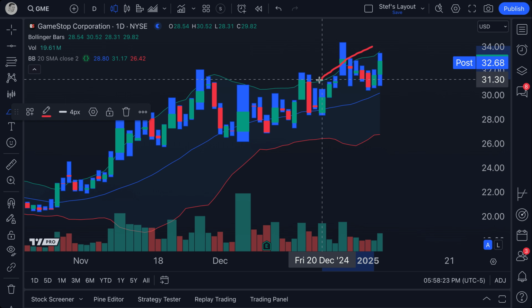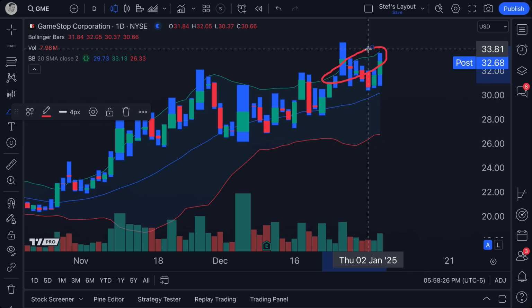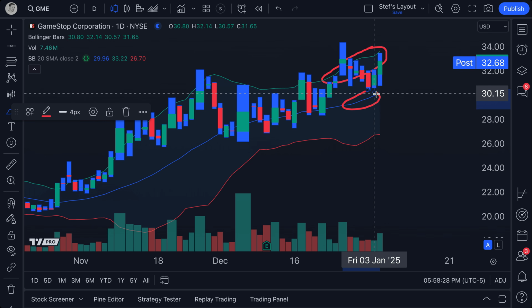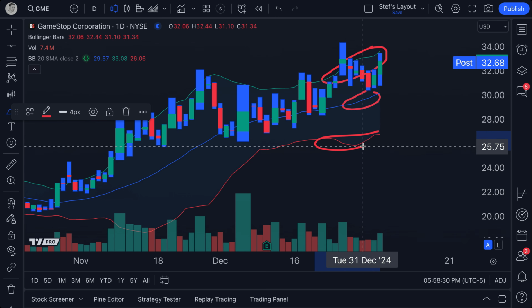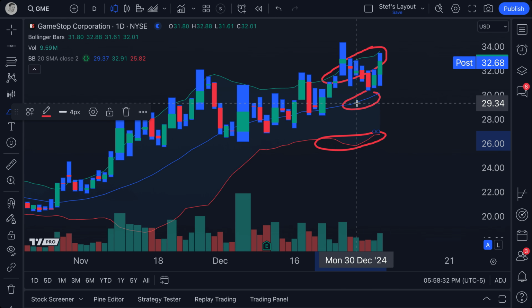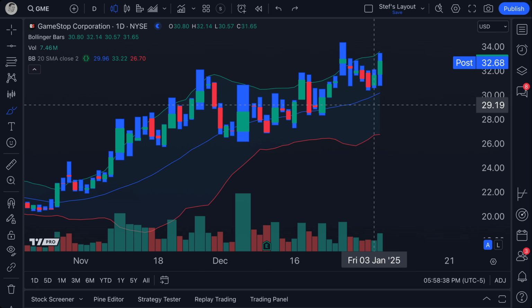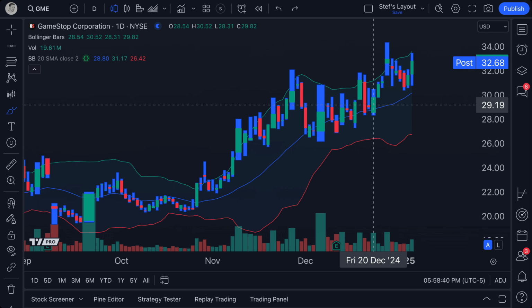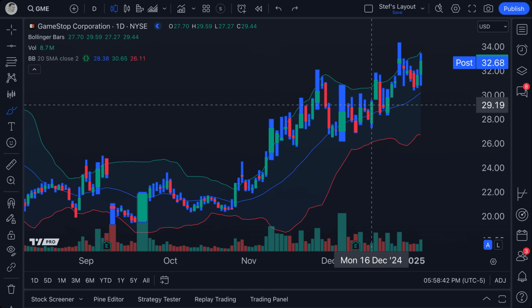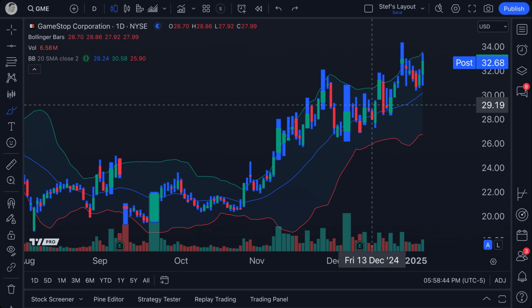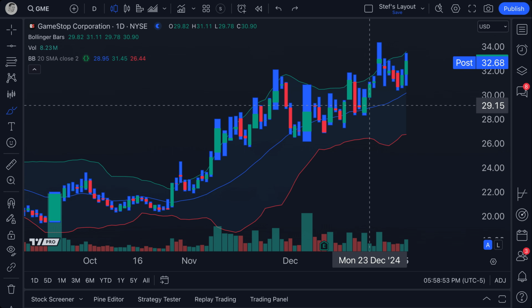The top green line here is 2 standard deviations away from this middle line. The bottom red line here is 2 standard deviations away from this blue middle line, or this simple moving average. So effectively, what you have before your eyes is a wonderful real-time visualization of how the price is moving in a moving average, but also in terms of its standard deviation from that moving average.